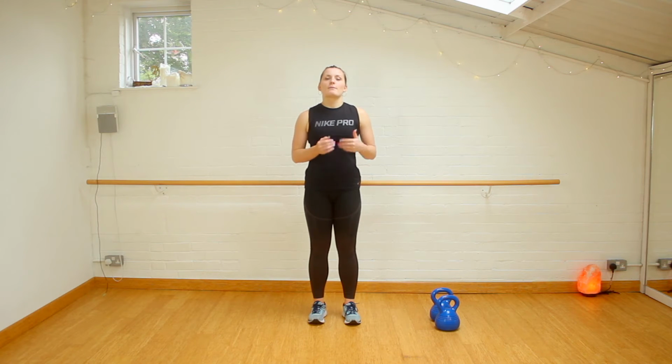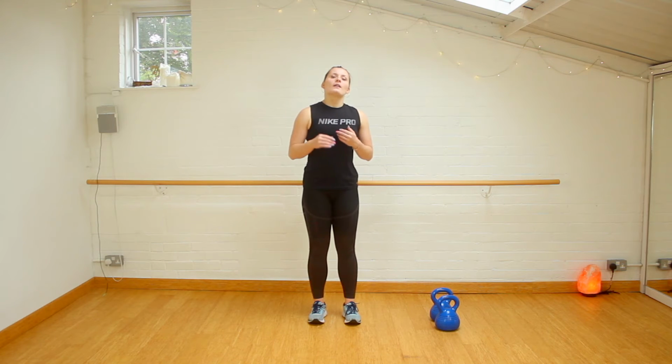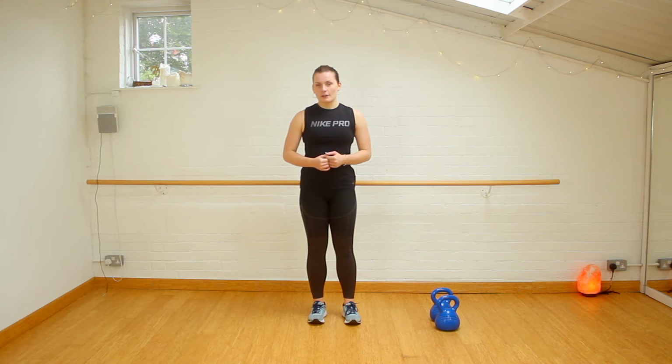Okay, that's our four moves. We're going to do 10 of each one and about 15 seconds break in between each exercise. You don't have to do this workout very fast. Don't be afraid to keep touching pause and doing it in your own time.